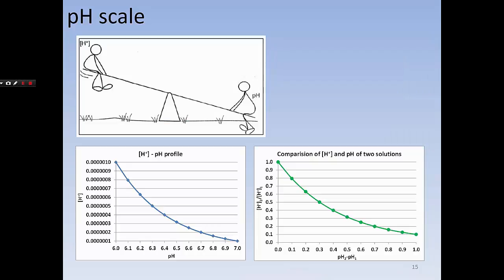Although pH is introduced for convenience, the unexpected issue is that the use of logarithms makes the mathematics more difficult for some of us. So please remember 2 points. One, the pH scale is inverse. So a pH decrease means an increase of the hydrogen ion concentration. And the second point is the pH scale is not linear. When the pH changes by 1 unit, the hydrogen ion concentration changes by a factor of 10, as shown in the 2 figures at the bottom.